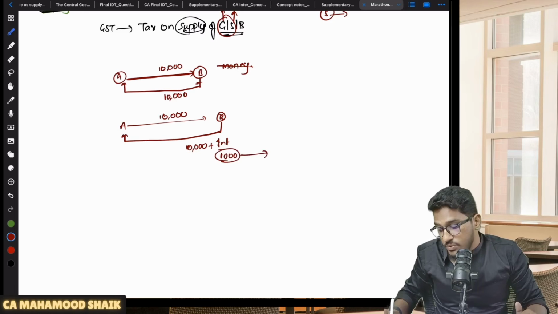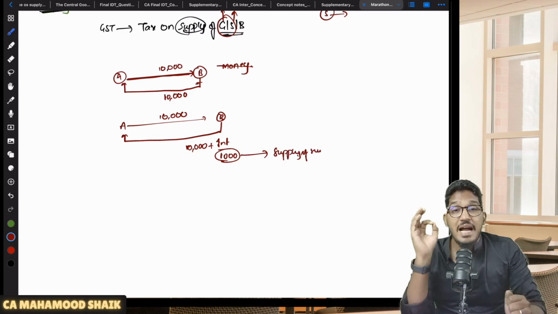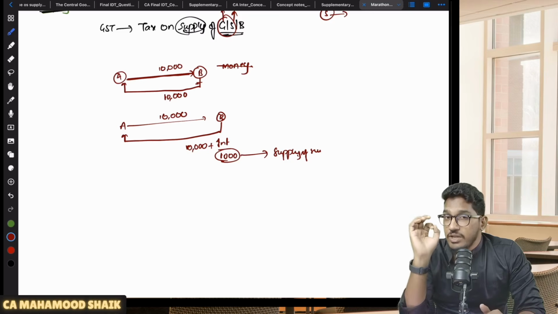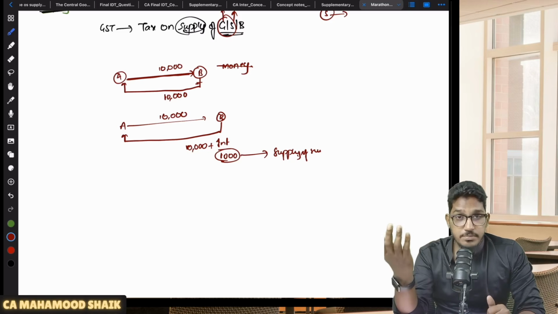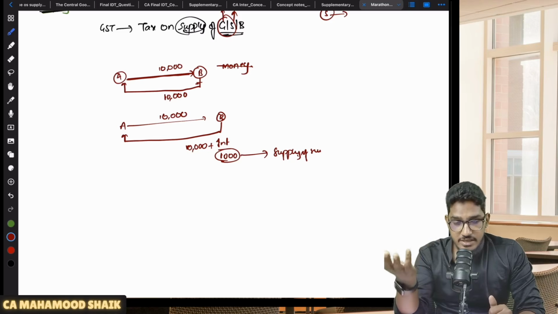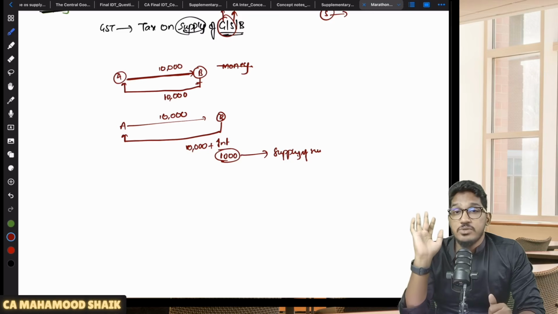Now they say that this 1,000 rupees will be considered as supply of service, which means activities relating to use of money, for which a separate consideration is charged, that separate consideration component will be considered as supply of services. If you are giving money for use to another person, and you get that money back after the use is over without charging any separate consideration, you are giving some amount and getting back the same amount, not charging anything extra for giving that money for use, it was not at all a supply.